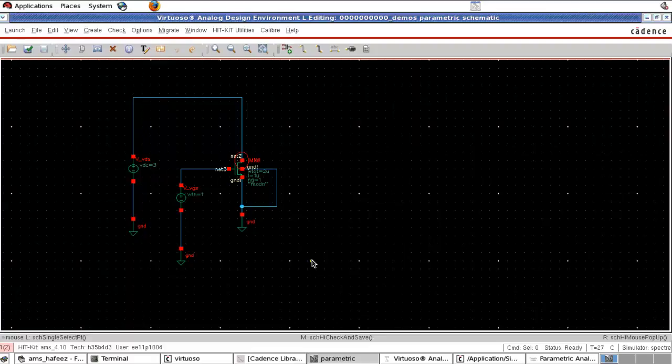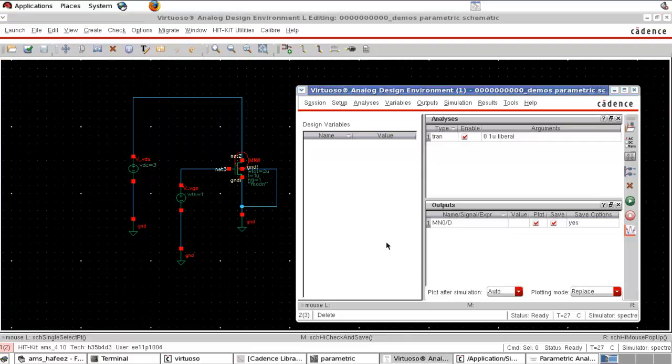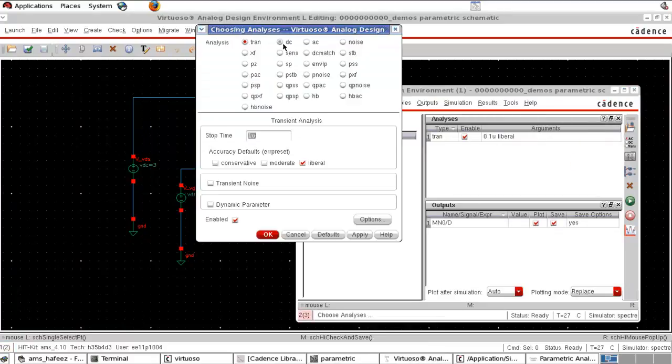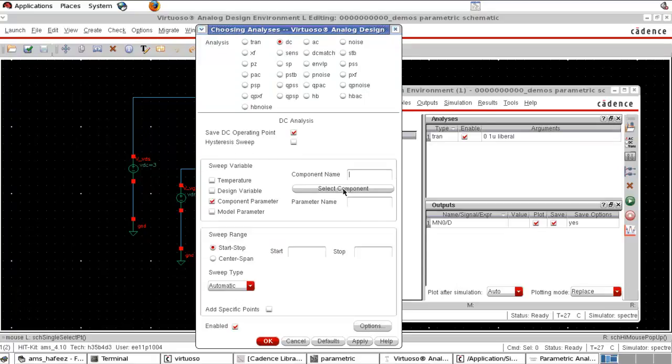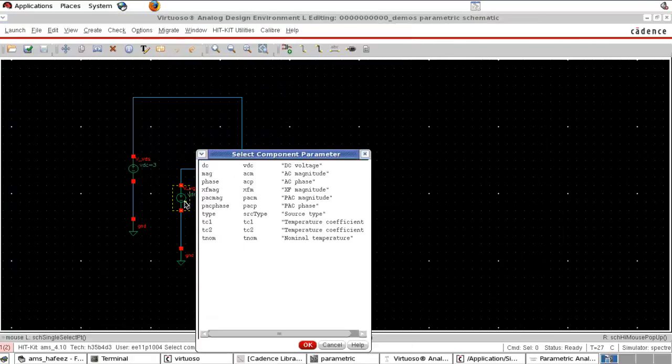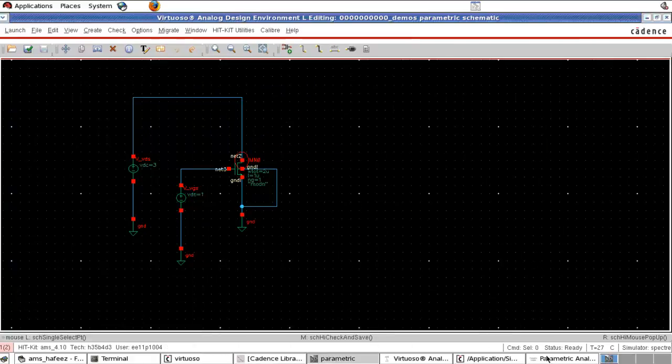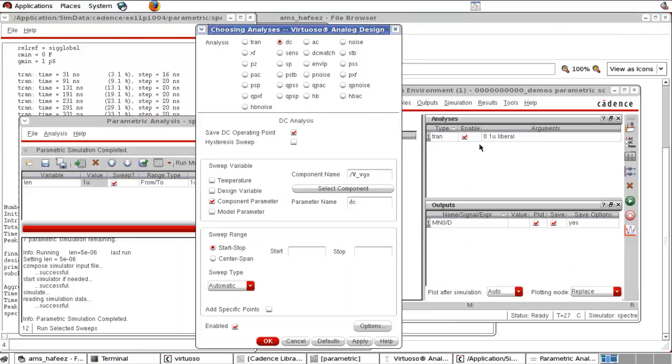For example, if I want to plot the IV curve of the MOSFET, that is ID versus VGS, I have to do the DC sweep. So I am selecting the DC and the component parameter, select component, and I selected the DC value of VGS. I want to sweep VGS from 0 to 3.